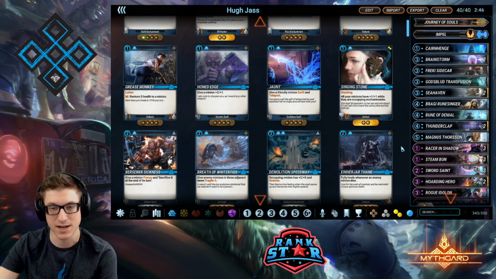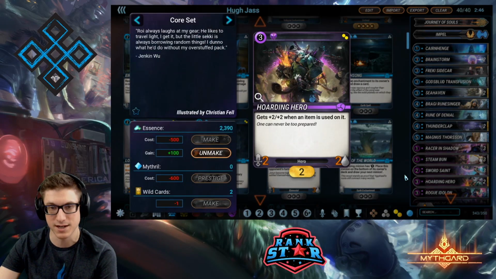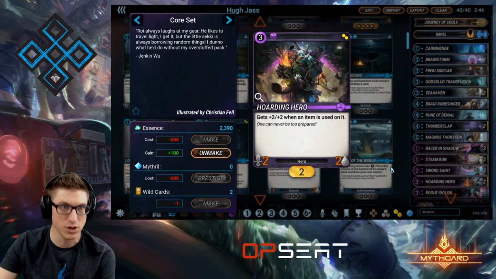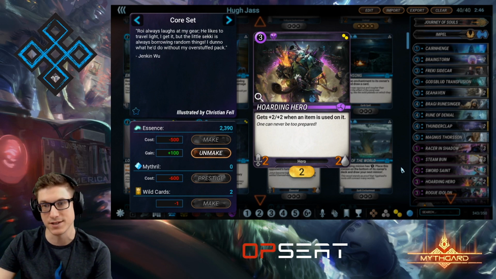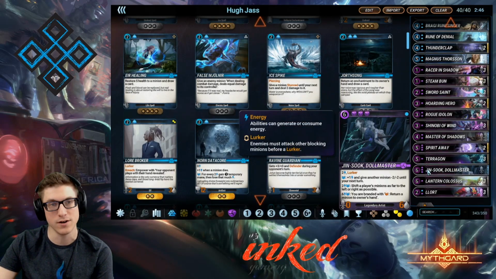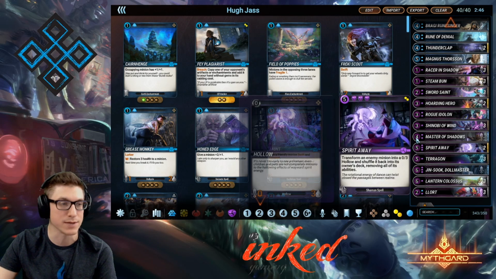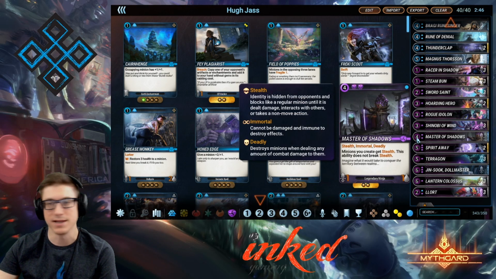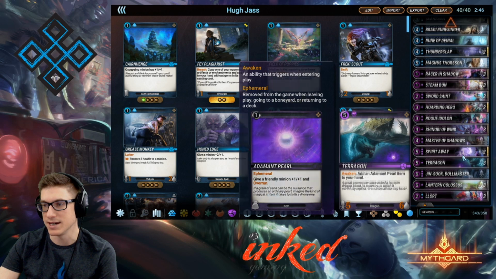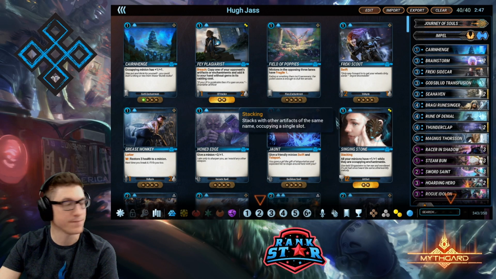Here's the deck. This is how it plays. Again, your Hoarding Hero is going to come down and clutch for damage, and if it's not answered early, drop some items on it, create some pressure, and go from there. This is by far not a masterpiece. It's just a work in progress, but I had some fun playing with it today, and I figured maybe I'd let you go ahead and have a shake at it. So this is it. Yeah, there you go.